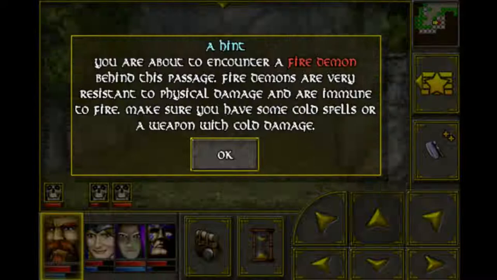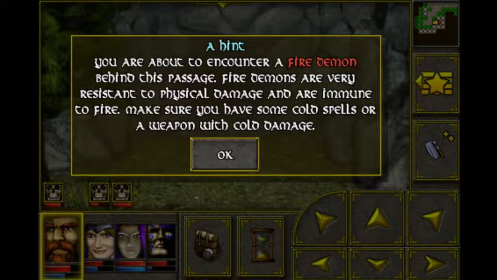You're about to encounter a fire demon behind this passage. Fire demons are very resistant to physical damage and are immune to fire. Make sure you have some cold spells or a weapon with cold damage.